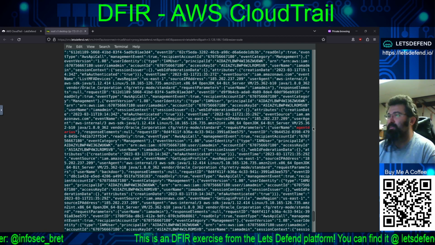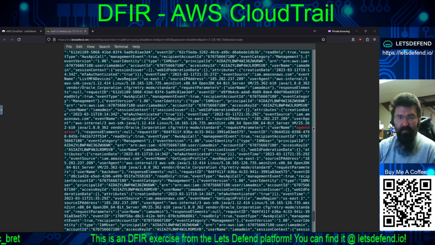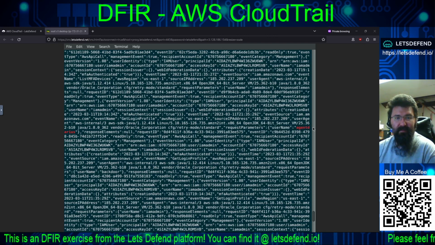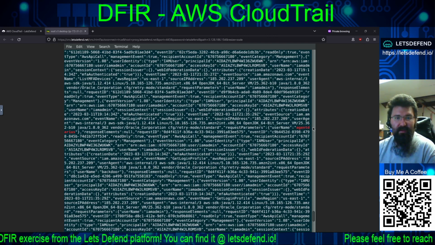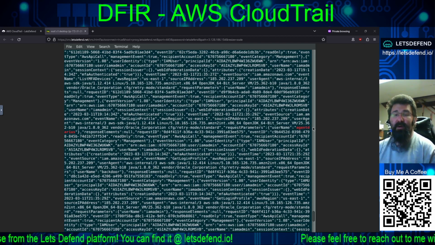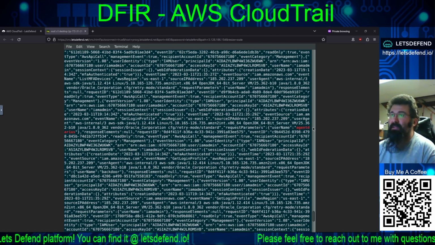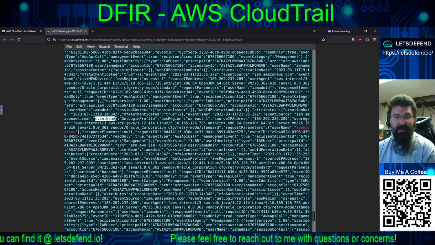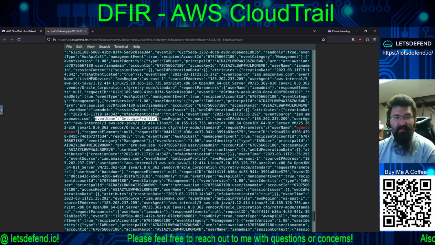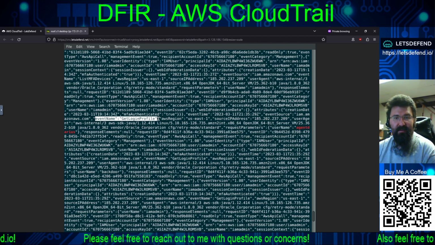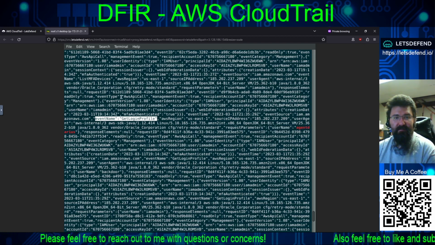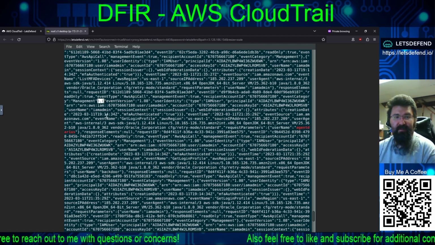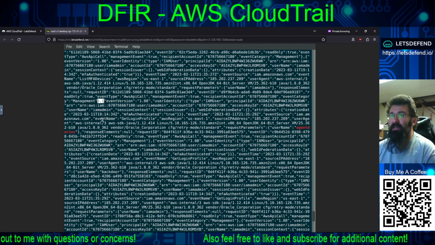Event name get login profile. And so I am, let me see, am I doing it wrong? No. So I am looking at where it's denoting the highlighted area, and then I am looking up. So I'm pulling that from, we get event name, and the break is right here. And then it goes to event version 1.08, and then it breaks down from there.